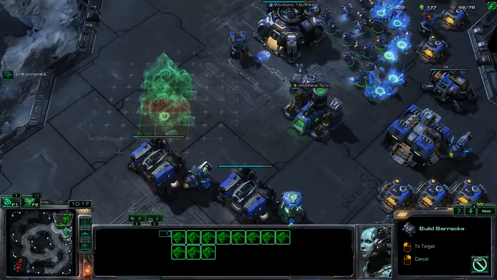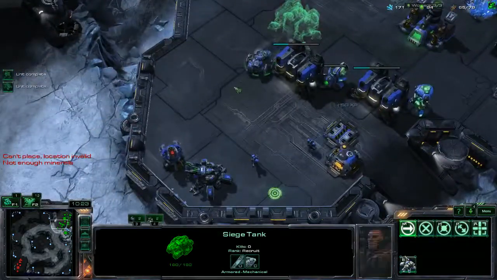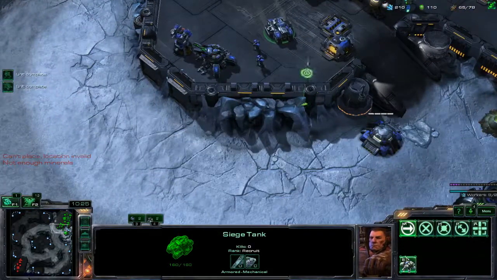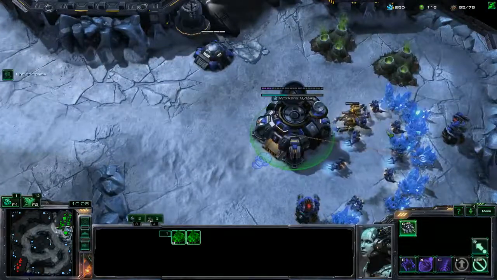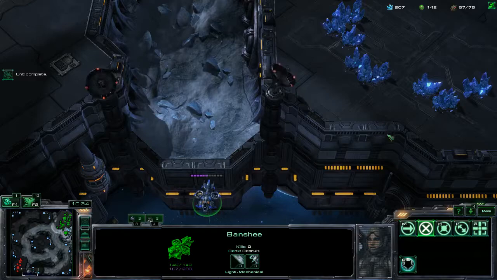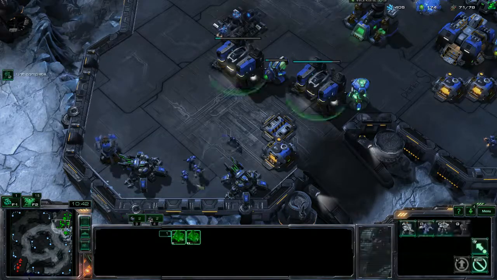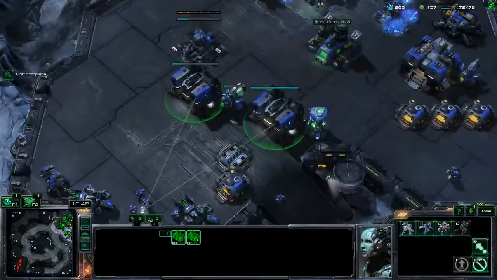Get a couple more barracks out. Stim needs to be worked on. I don't currently have that. Okay. Well, I'm pretty secure right now, so I can just macro. I know he hasn't taken a third because, well, he could have taken a third. He might have one over there. I'm going to go pop a Marine down there just so I can see if he tries to.